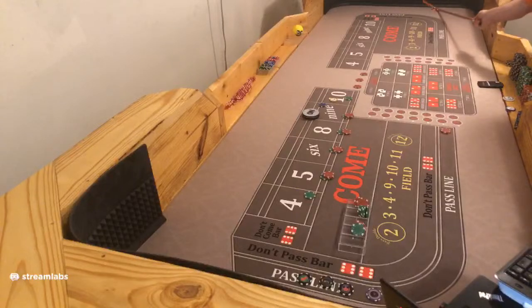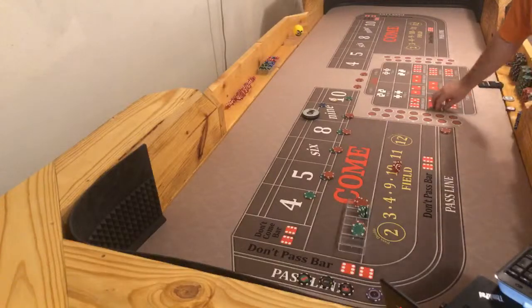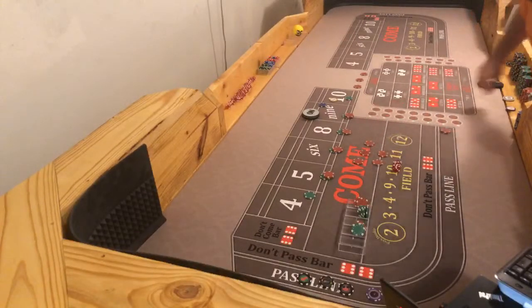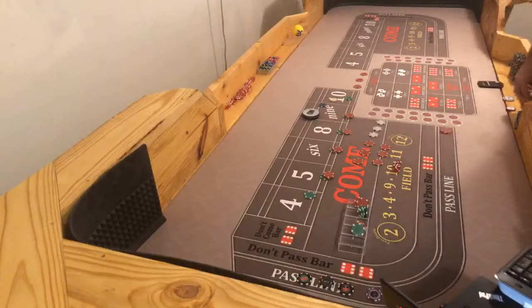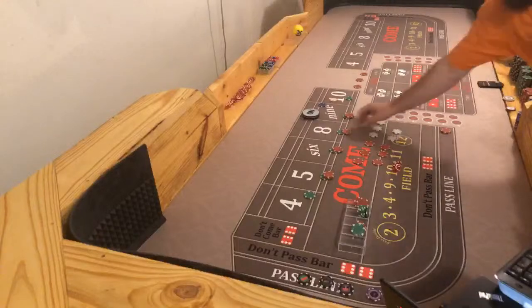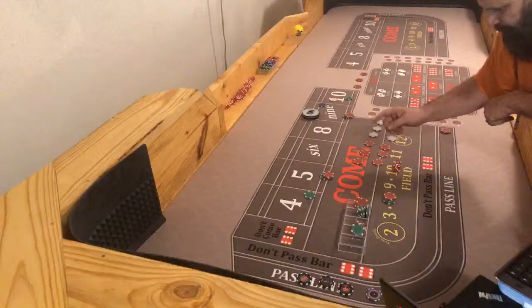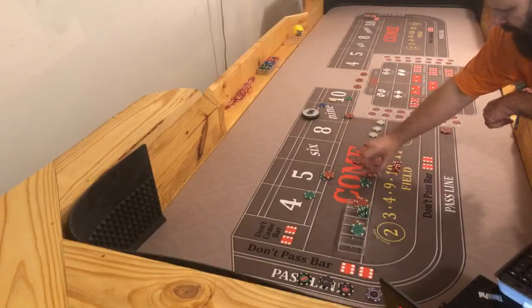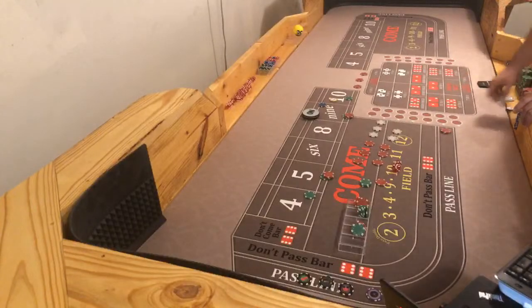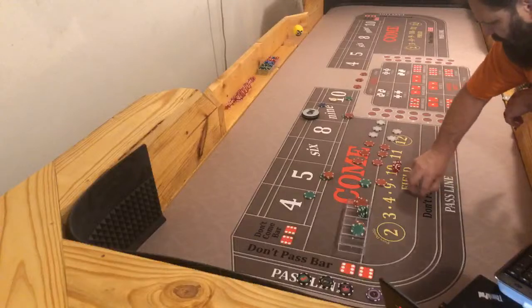538. That pays 35. Pays 35, and I always pay it the long way. That way I can pull them 60 off. I can pay it the long way. I'm going to need to get changed because I need to see exactly what I pull off.